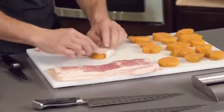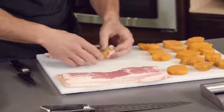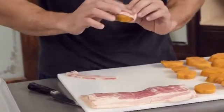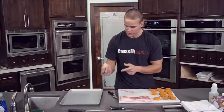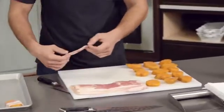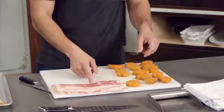Pull it wide so it covers the whole face, and then roll it over, and then I want you to cut it right here. Alright, we're going to set that side down, sear those 2 pieces together to start the cooking process for this. With that, you will know how wide to cut the rest of your bacon.